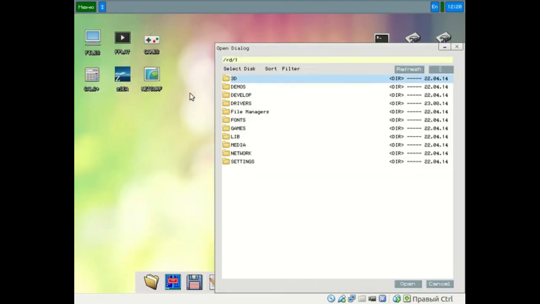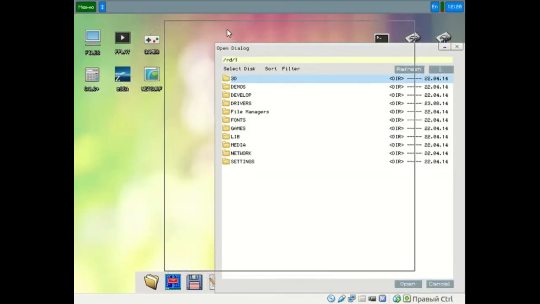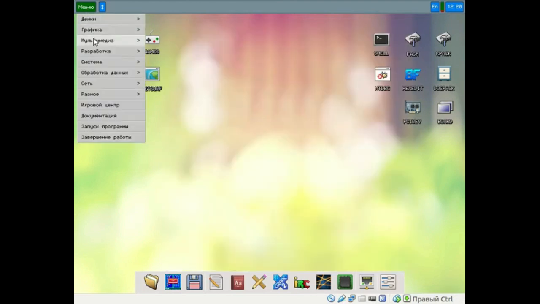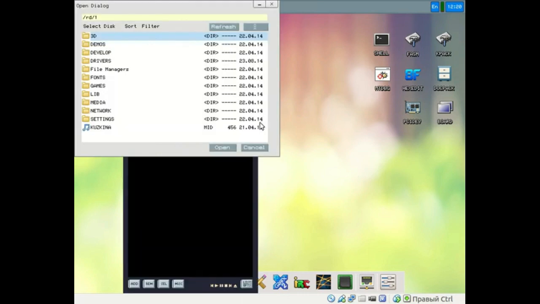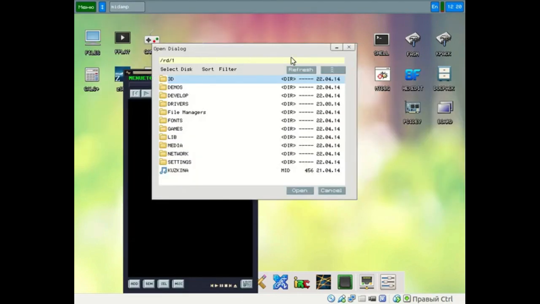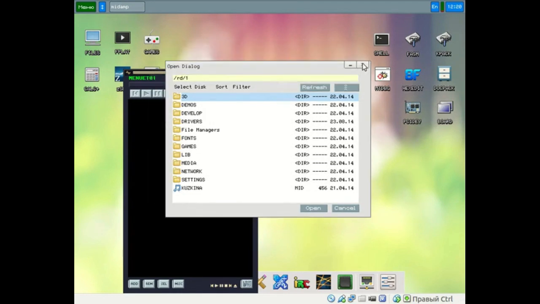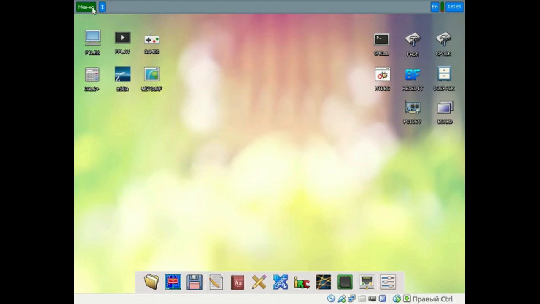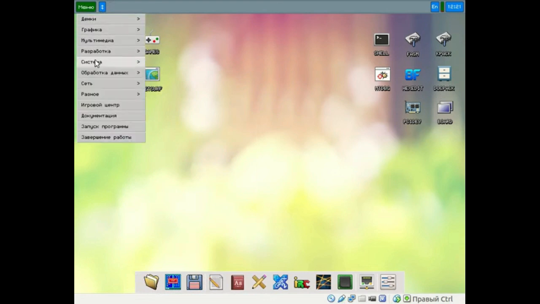What do we have in the play? Some kind of video player. It's a pity there's nothing to run this. So, multimedia, what kind of multimedia do we have here? We put some kind of media player in it. Here. Straight Winamp. Remember the old version of the second Winamp, very popular at the time. That's what the interface looks like. This is our media player. In the play, we have, as I understand it, probably a video player.